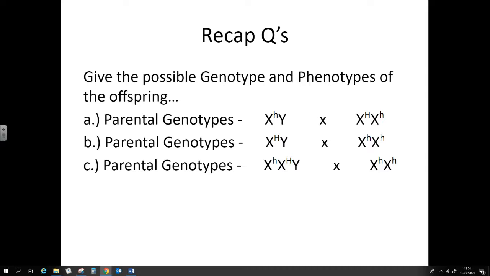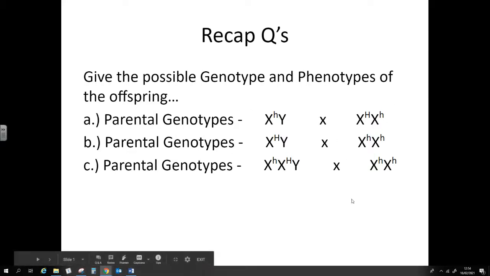The first two, you'll notice I've picked sex-linked inheritance for all three of these questions, just because it's more tricky and I'm a sadist. And the third one, I've decided to give you someone with Klinefelter's as the male parent. There's a variety of genetic reasons this is not really sensible, but that doesn't matter.